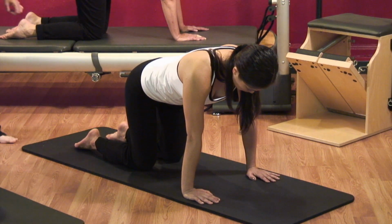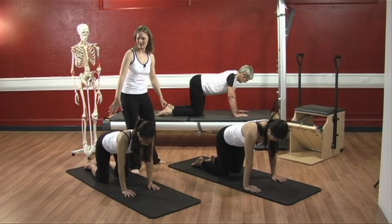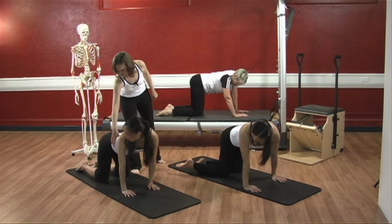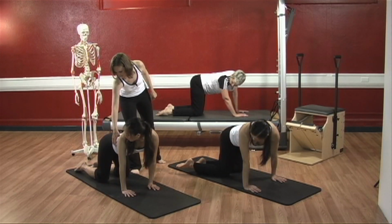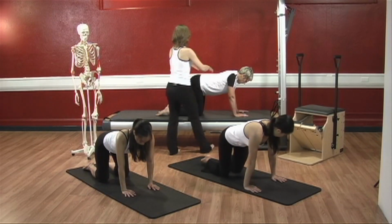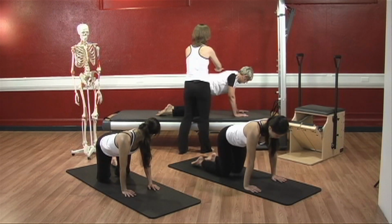Good. Now, upper and lower at the same time. Make sure your elbows are not hyperextending. Here we go. Exhale. Side bend to the right. Bring your tush to your shoulders and shoulders to your tush, and you can look down. And now come back center. And now over to the left. Exhale. And come back center. Good.